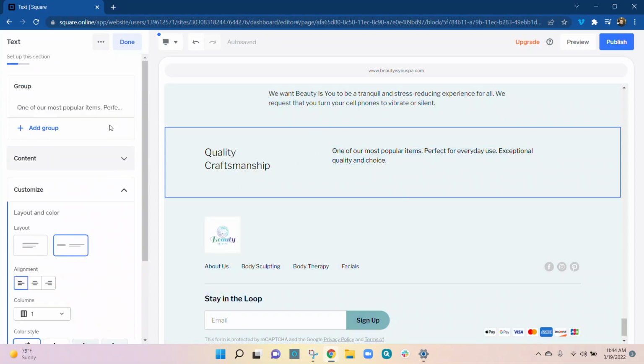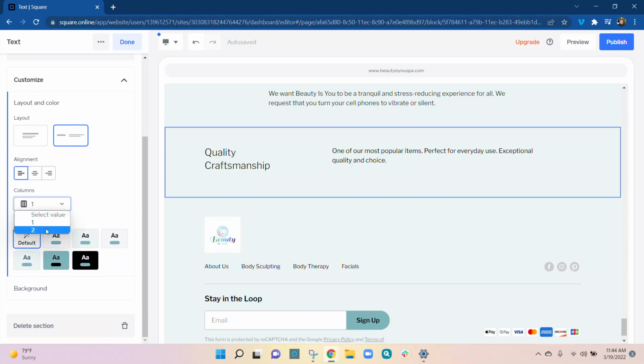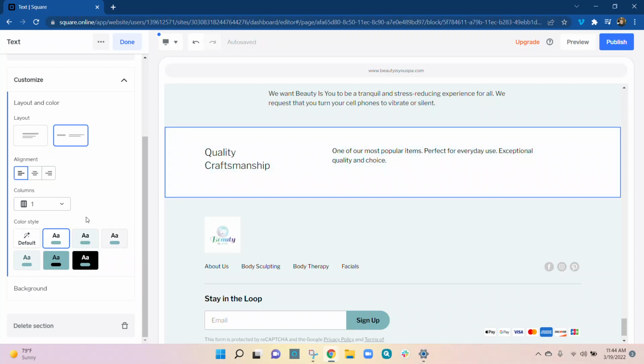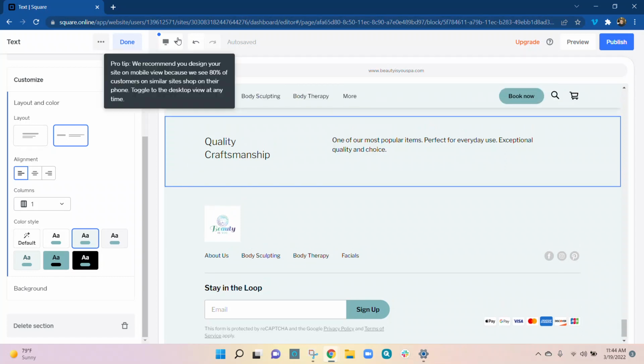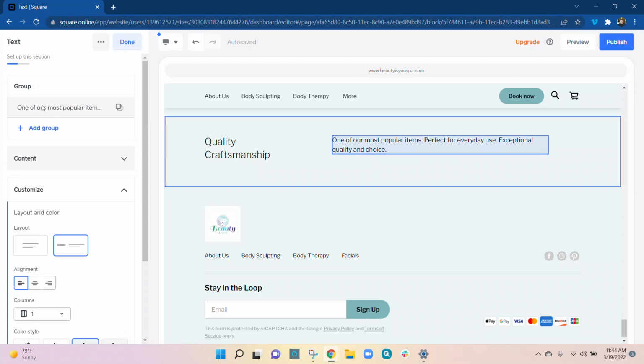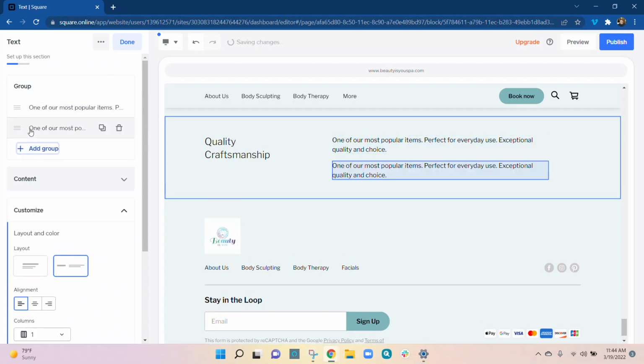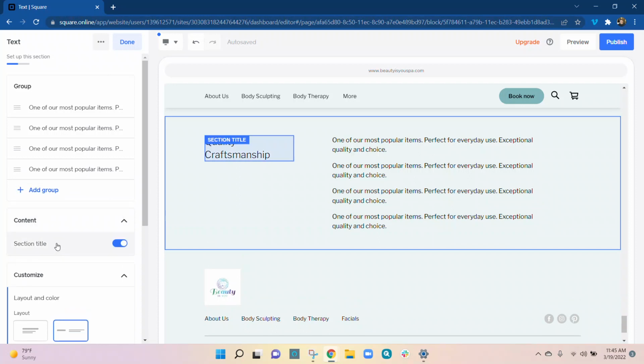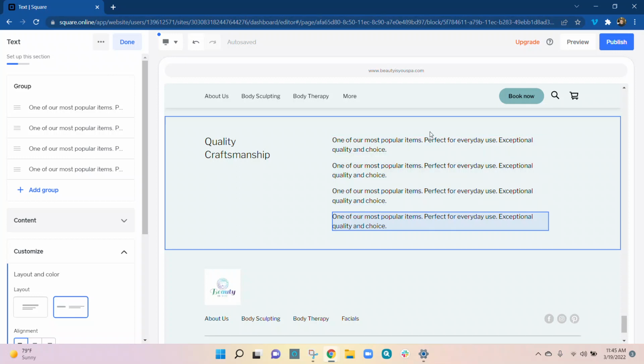Now that we've added the section here, we have a lot of different options on what we can do. We can do columns. Right, so there's a column, and there's going to be another column. We can leave it as one. We can do an alignment of the text. We then can go into color style, and I can change it. Okay. Square keeps everything simple, so that way you don't have to manipulate. They go by formatting. It makes it really easy when it goes to mobilization as well. So you can now add groups all underneath that header. Right? And then you have multiple lines of text.